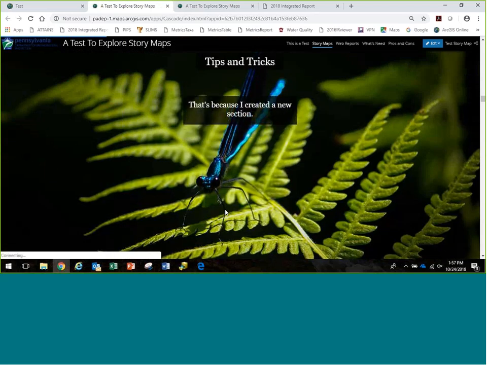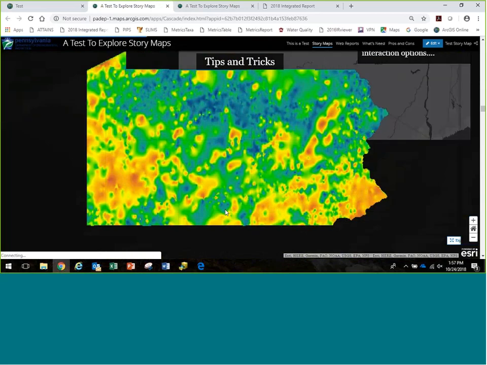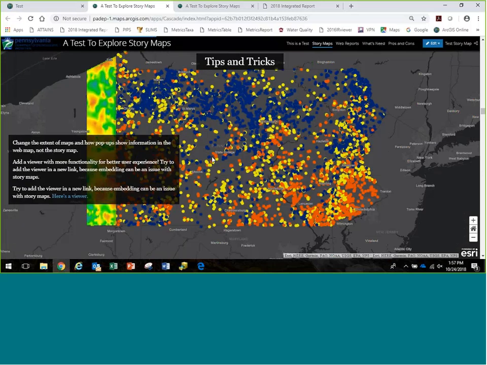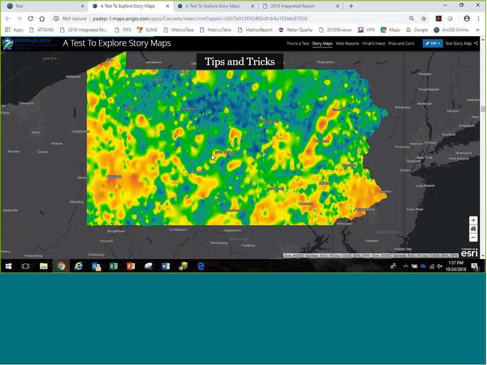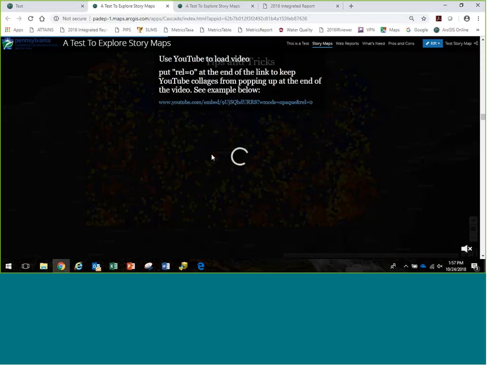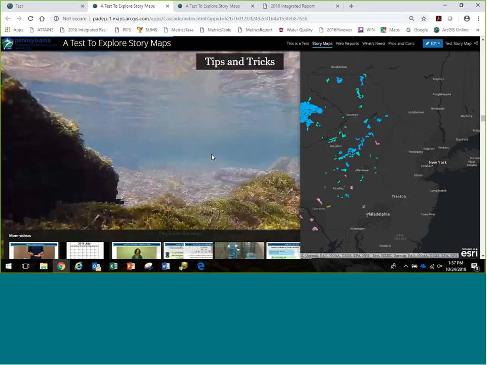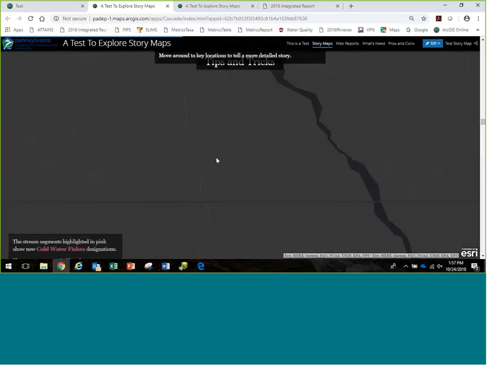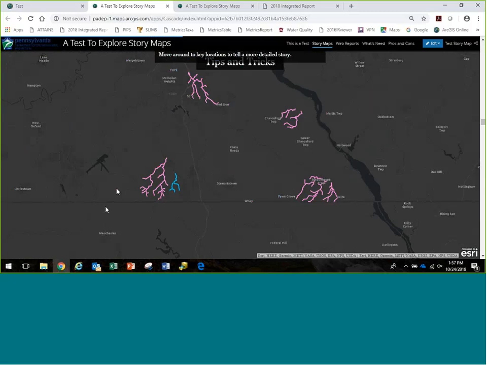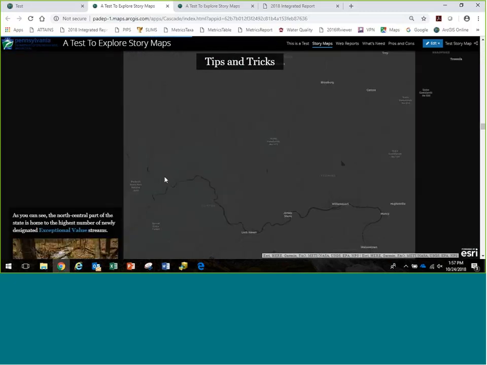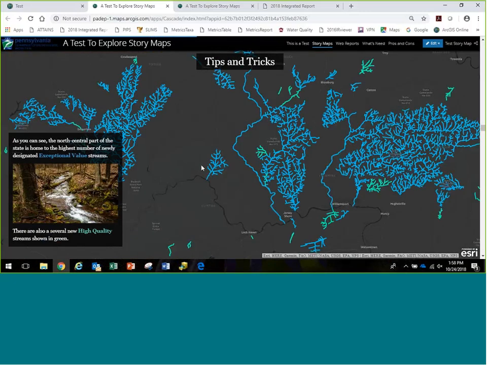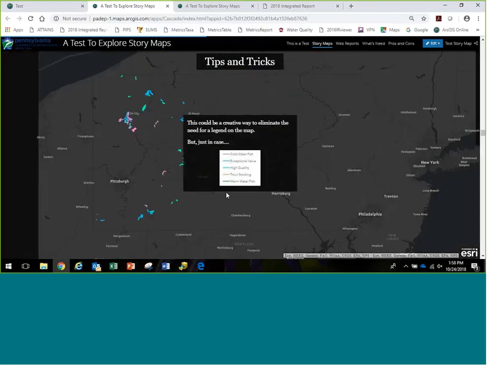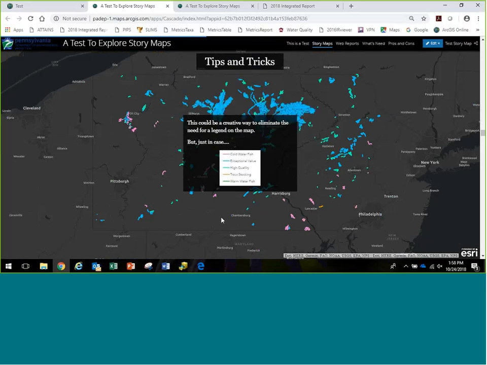Very much like giving a slide presentation in PowerPoint. And we can see how these things are interactive now as it loads. There's the map, and this is the map that I was trying to show. If this works, this is actually pretty nice. So we can zoom in to different areas of your map. Now I'm moved up to the north central part of the state. We talk about different things there. And we can zoom back out, and if we need to, we can go ahead and give a legend.